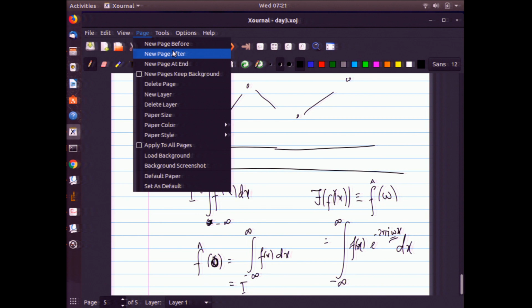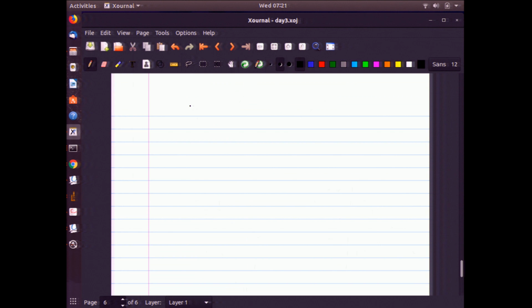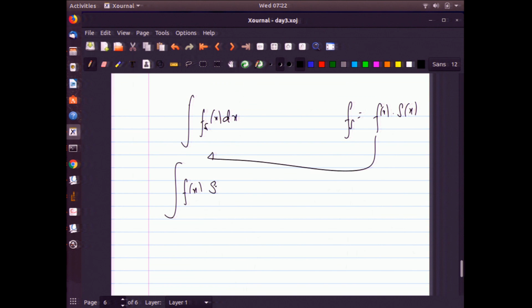And what we can then say is, what we want to do is not the integral. We only have f_s(x) dx, correct? Where f_s equals f(x) times s(x), the sample signal. So if we replace it here, then we get the integral of f(x) s(x) dx, right? This is what we are calculating as mu_n. Mu_n approximates this. Now, what is the Fourier transform of that?